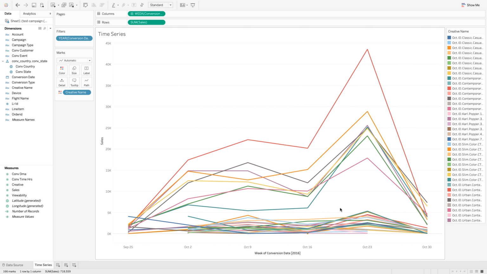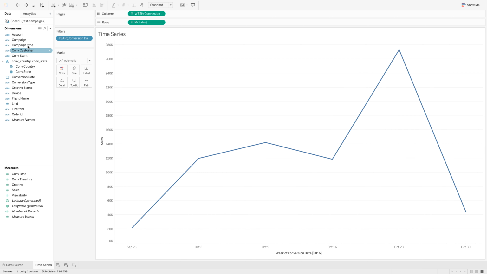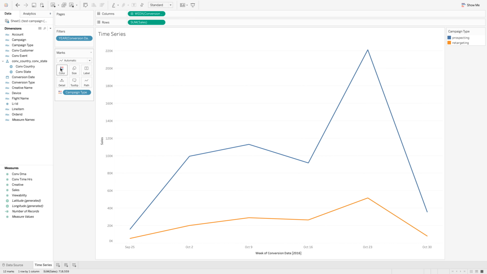You see how noisy this got very quickly? This is effectively meaningless and useless. All it's really telling us is that this red line here, October ID, contemporary fit blacks call to action, and then the dimensions of the creative, is our top performing creative out of all 35. Not super useful, so we want to stay away from granular dimensional cuts. Let's go back to our campaign type segmentation. So there you have it. This is a basic time series, and you built your first one here in Tableau.